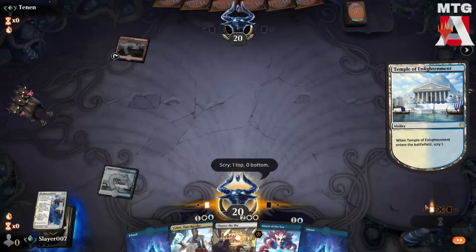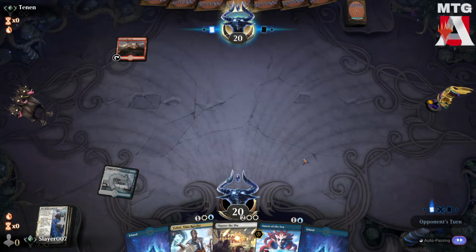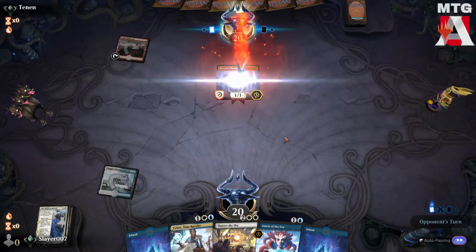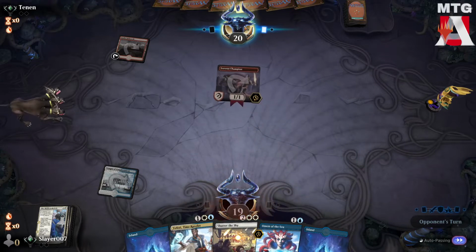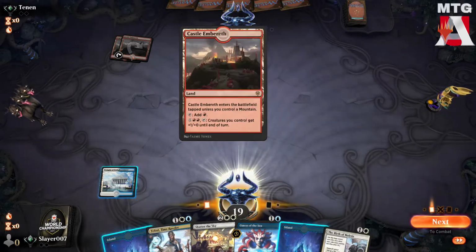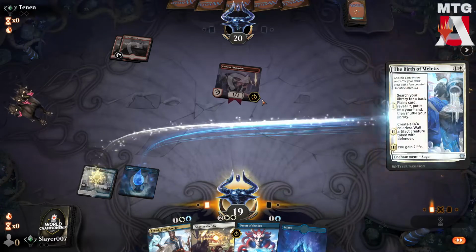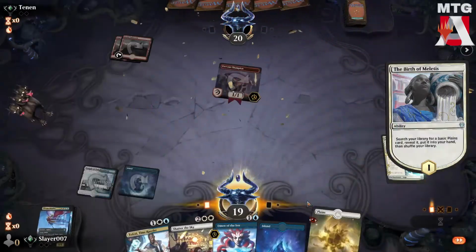Alright, we'll keep the Birth of Meletis. That's a good card against Mono Red. Pass the turn. See if there's a Robber of the Rich. Oh no, Fervent Champion. Perfect. So our opponent kept a 1-lander, or actually a tap land. And that's fine with us. We get to Birth here. Get another white source for our Shatter the Sky.